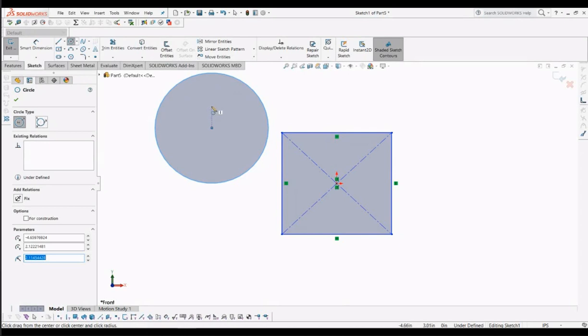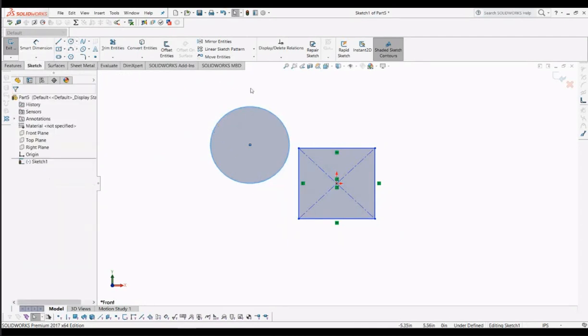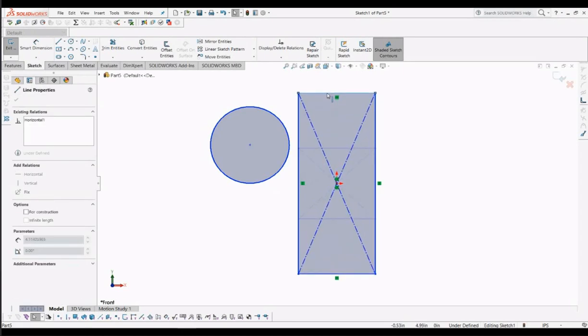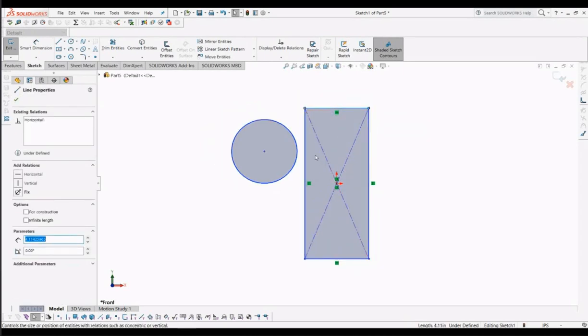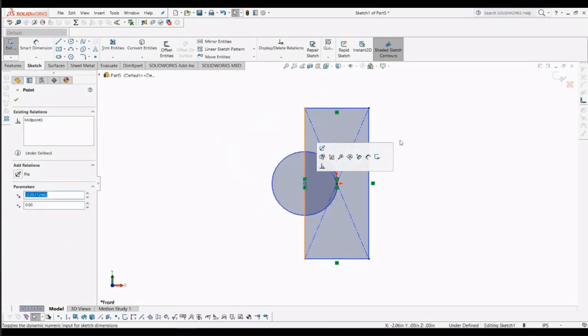Now what I'm going to do is undo the circle, drag this rectangle a bit higher, and then bring the circle and place it somewhere like this.